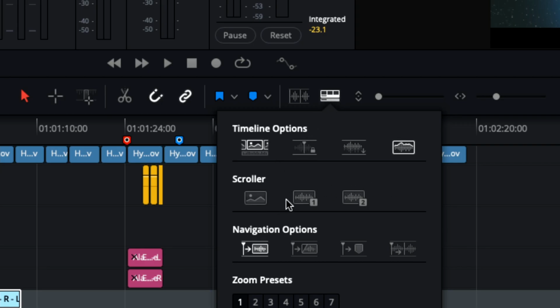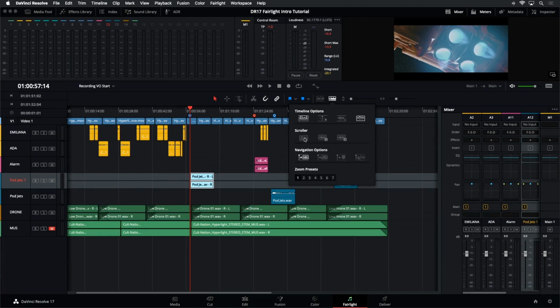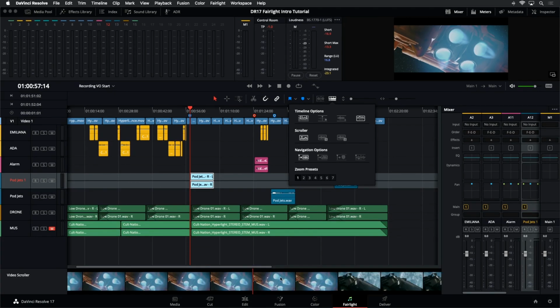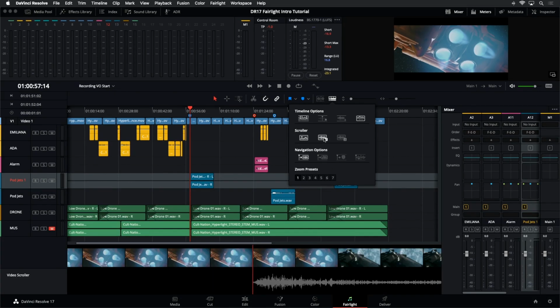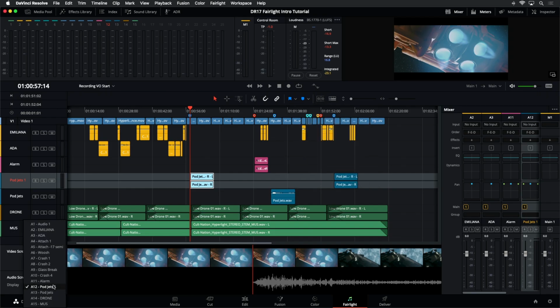You have a video scroller and 2 audio scrollers. We only need 1 audio scroller. That will allow you to see the audio for one track and directly compare a thumbnail of the audio to the thumbnail of the picture. And so I'll turn those on, but let you see when I flip them on. There we go. So there is my video scroller, and here is an audio scroller also. And I can choose which track that audio scroller is going to show. And in this case, I want to make sure it's Pod Jets 1. It is showing the track that I had selected, so that's perfect. I could choose any audio track to see in my scroller.